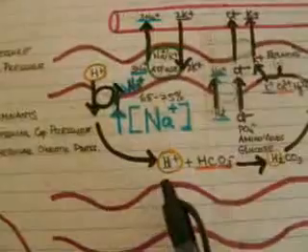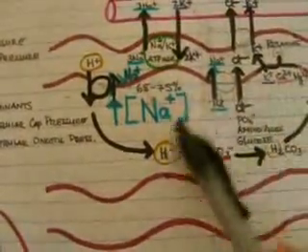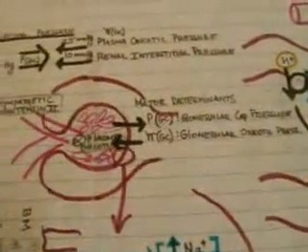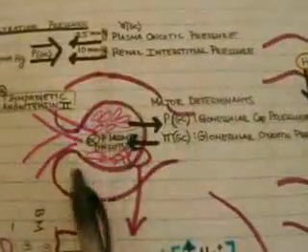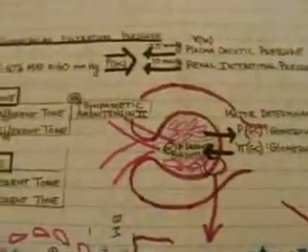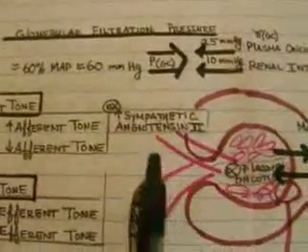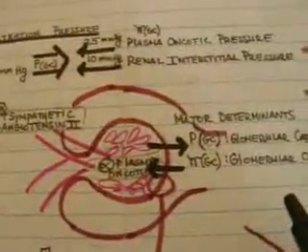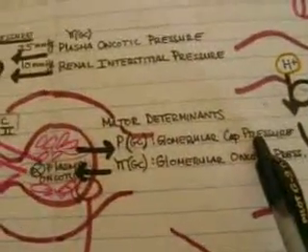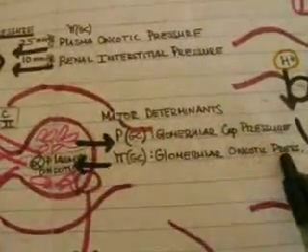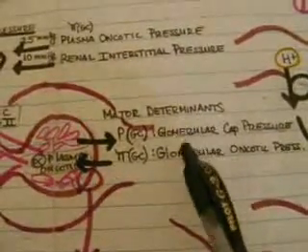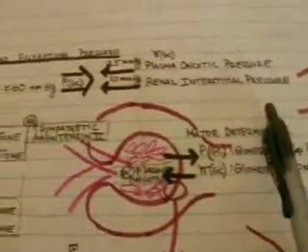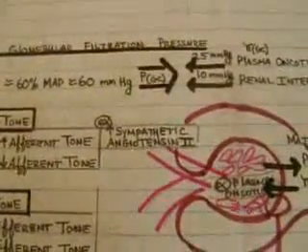For example, sodium, chloride, phosphate, and certain constituents such as amino acids, glucose. And we can see that this takes place through a filtration process within the glomerulus. And we can see here that the glomerular filtration pressure, the pressure that's generated within this filtration system, is determined by the glomerular capillary pressure and the glomerular oncotic pressure. And these two major determinants, along with the renal interstitial pressure, determine the overall glomerular filtration pressure.